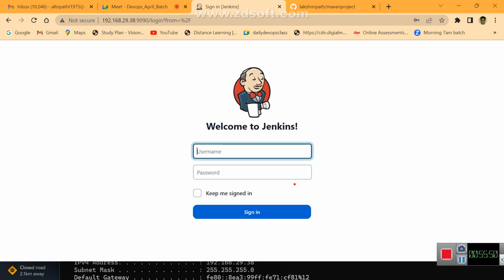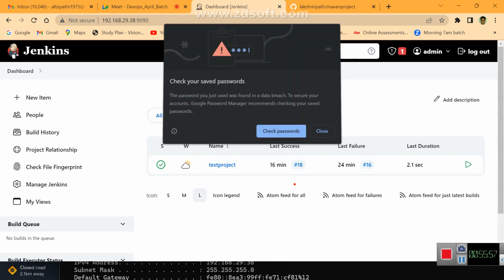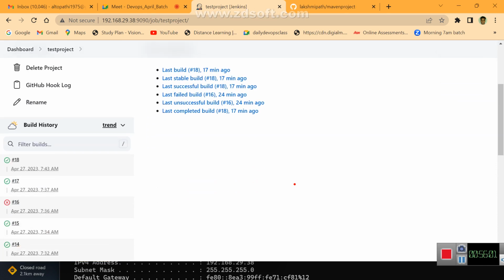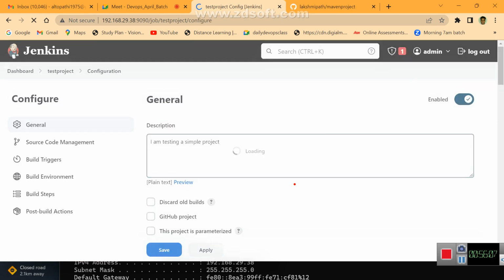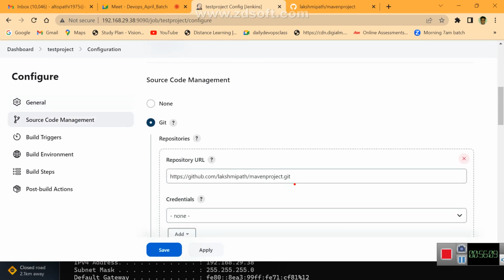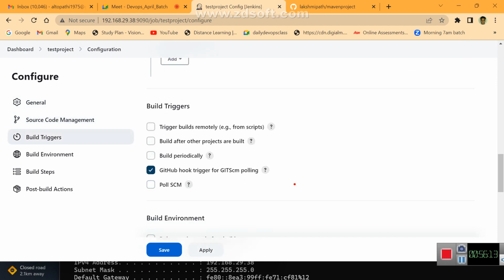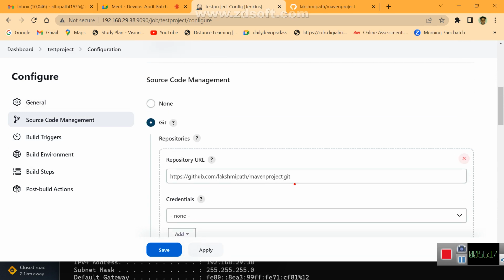Now, what is the username? Admin, right? What is the password? Admin. Good. What is our job? Same project, right? Same job. Even check it, same thing is there or not. Going to configure. Click on Configure. Everything is properly available or not. See which option got selected. GitHub webhook. Now, what is the latest build?